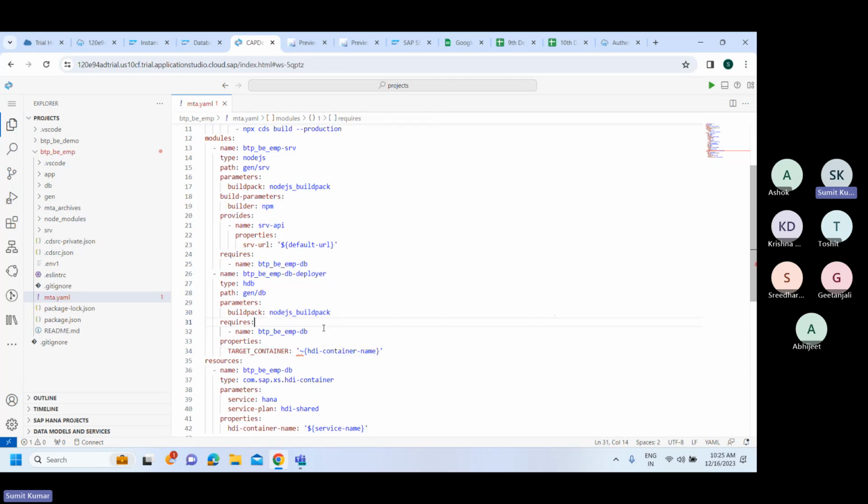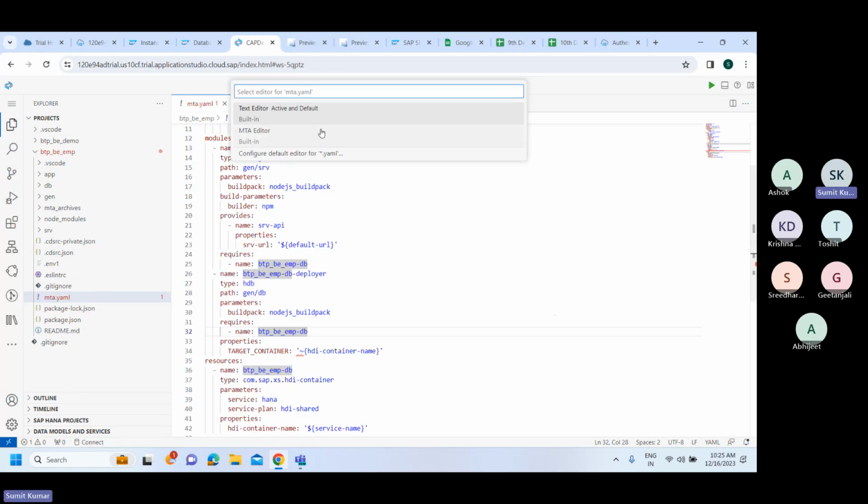Now, on top of it, another thing that you will need is... one sec. So this particular container is a property of this. One sec, let me just open the empty editor.